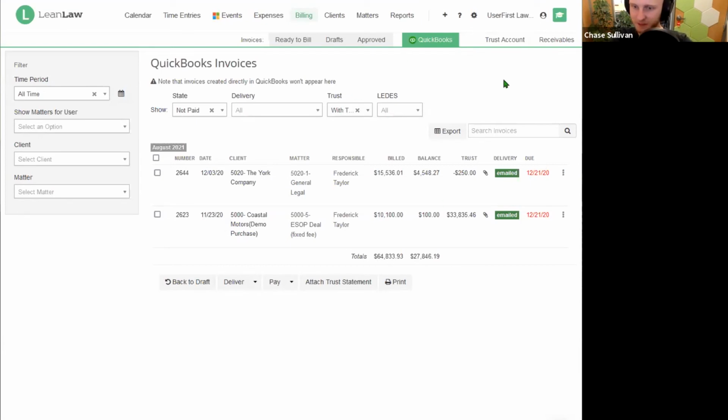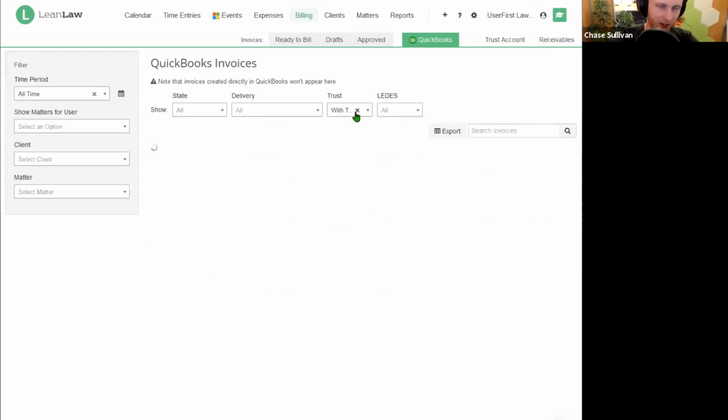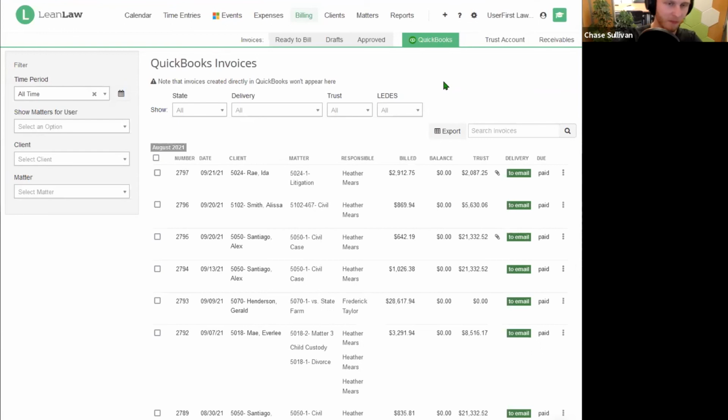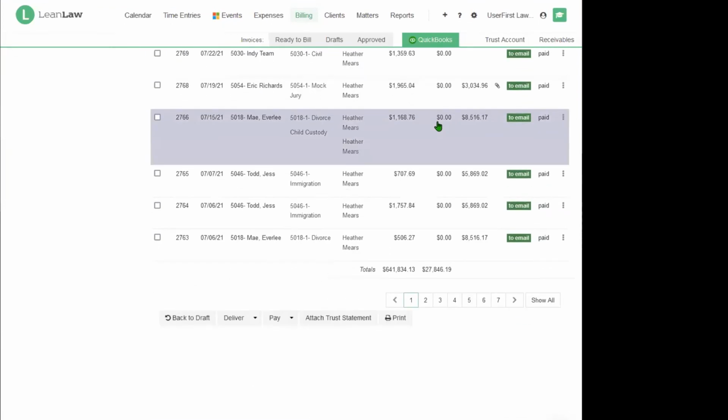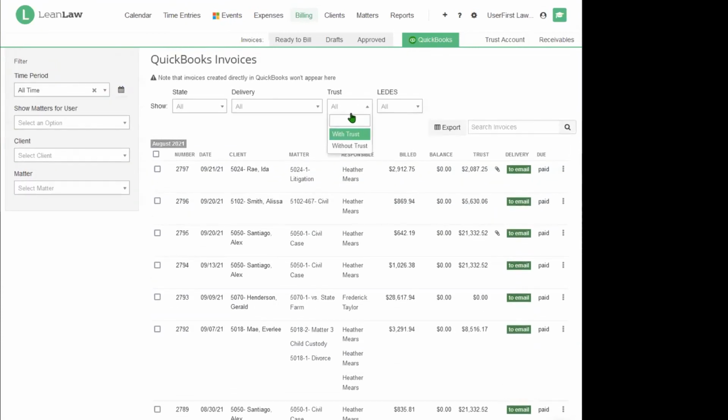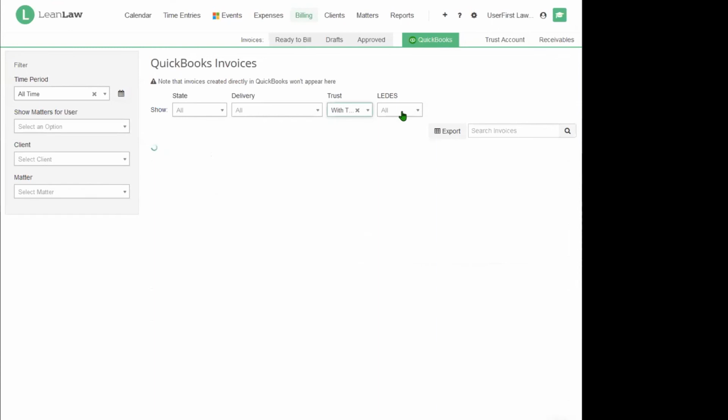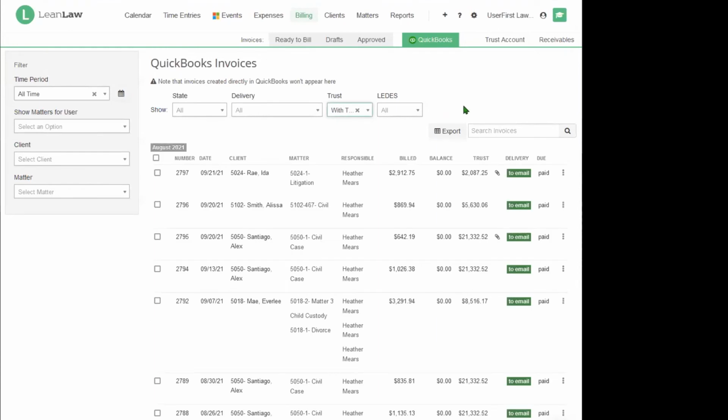Okay. Tracy, did I miss anything here that you just cannot end today without mentioning on the QuickBooks tab? One of the things, as far as sorting it by trust, when you have trust payments: it's not necessarily best practice, but what a lot of firms do, just to make it easier and more efficient, is sort everything with trust.